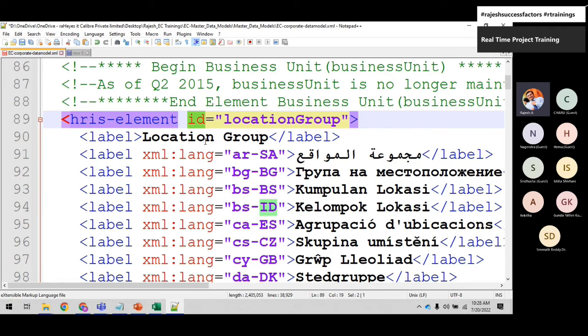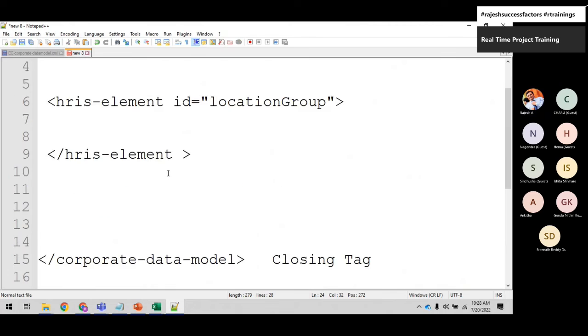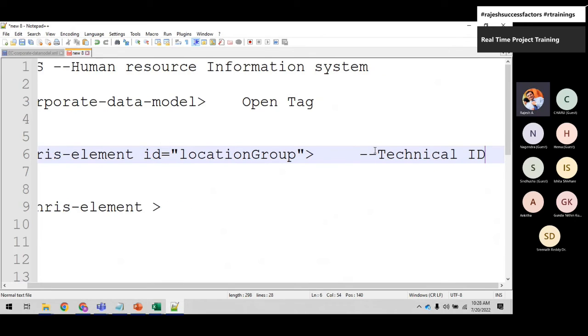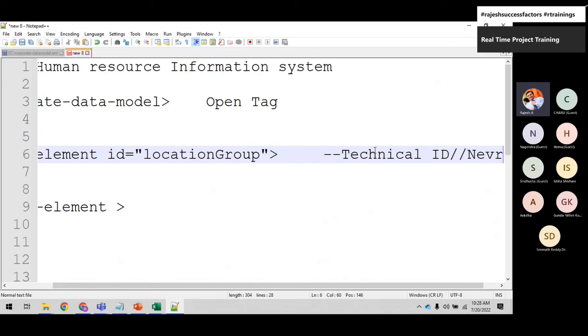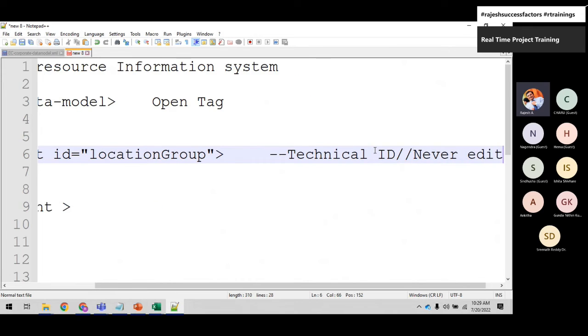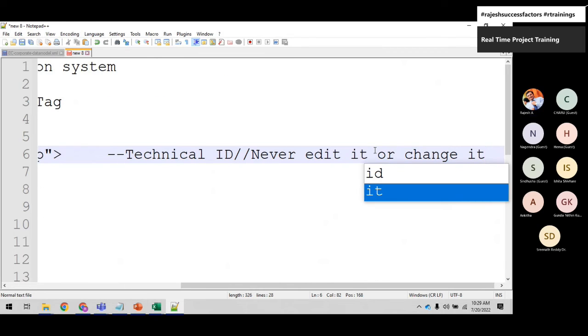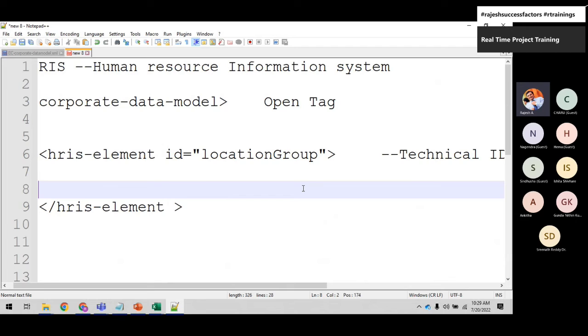Let me write this down. It means never edit it or change it. Never edit it, never change it.